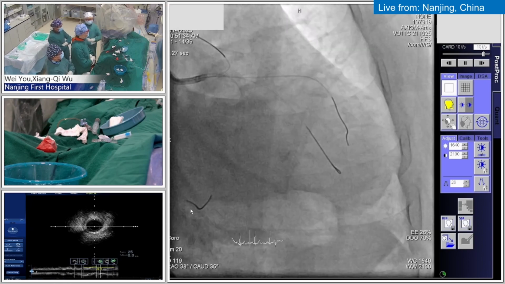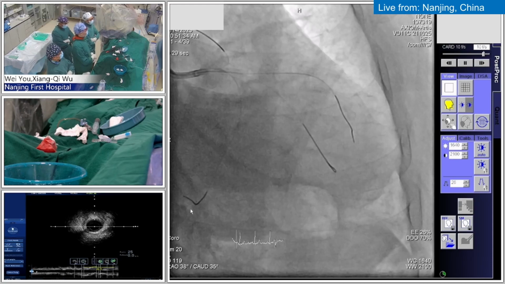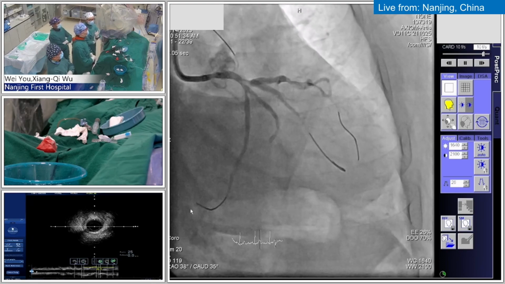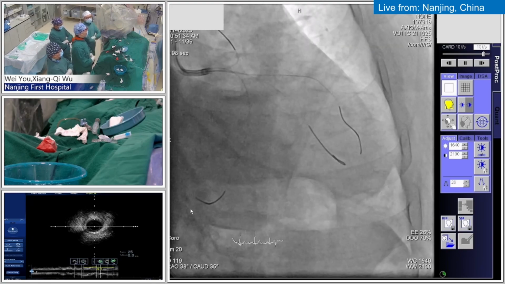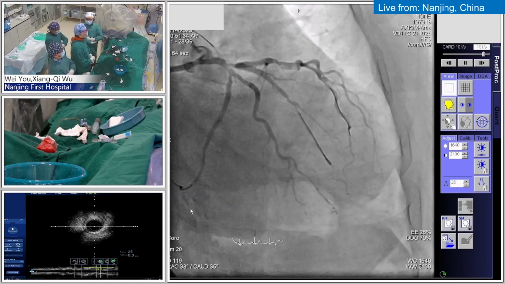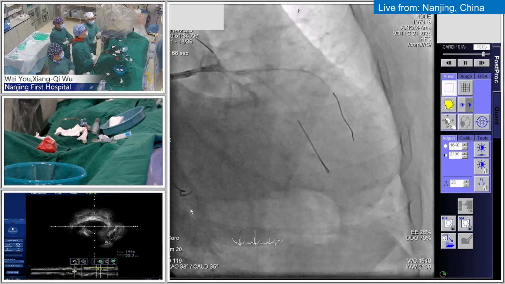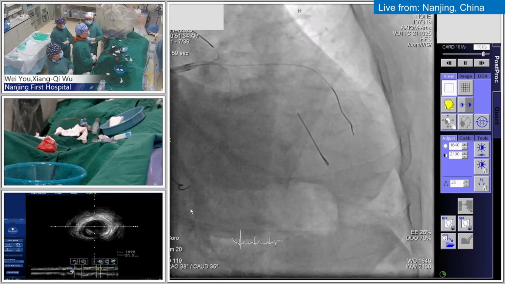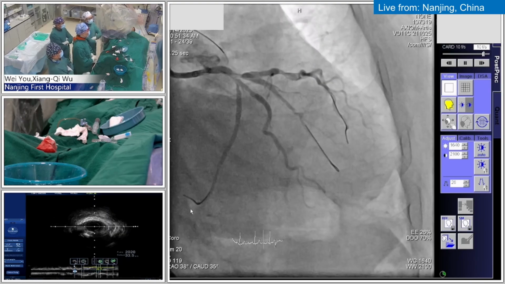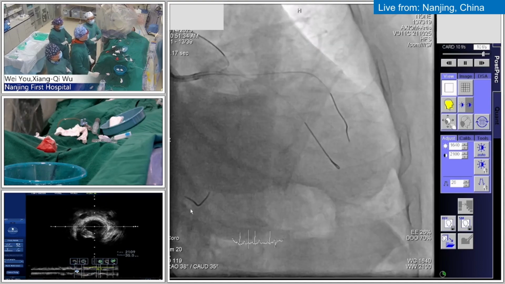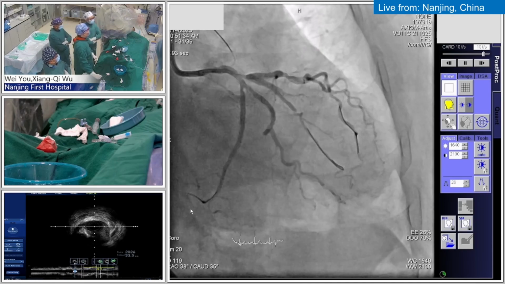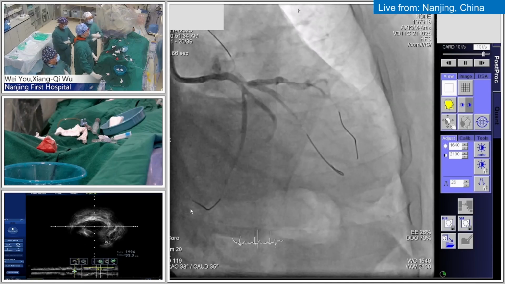What is your approach? What bifurcation technique do you want to use, and why? Okay. First, why I chose the transfemoral approach. Usually in our center, and in most Chinese centers, we use the transradial approach, which accounts for more than 95%. But for this particular case, the patient is short and very thin. That's why I chose the transfemoral approach, because you can see the very complex distal left main bifurcation anatomy. We need more wires, and also the floating wire to protect, with 4 wires. So I think the 7 French guiding catheter will let me perform the whole case very smoothly.